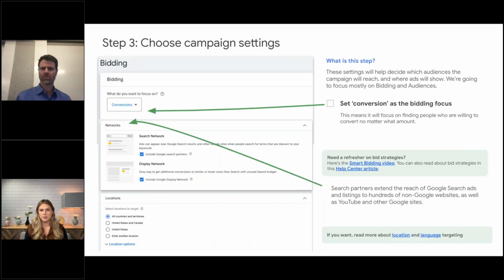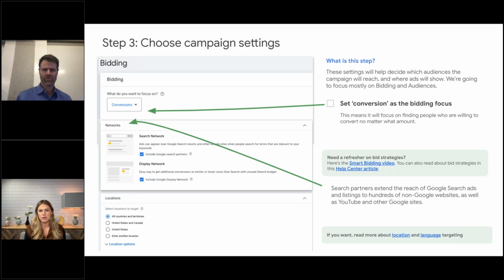Okay. So now we dive into some of the more meaty aspects of setting up the campaign. In this next stage, we really think about the bidding strategy. As you think of search campaigns, it's all about an auction. So when we think about the bid, it's saying, how do we want to bid when we have our keywords available? The different options are things like conversions, clicks, conversion value. And this is really saying, do we want to bid towards clicks, which means I really care about just having someone click on my ad?